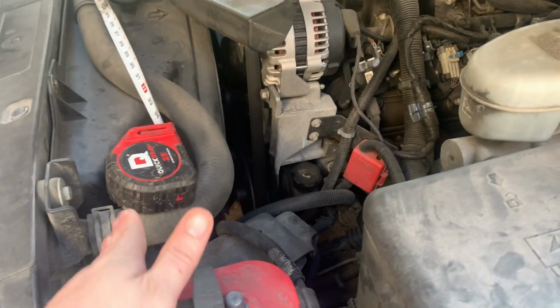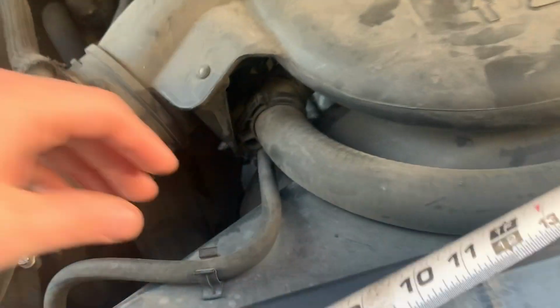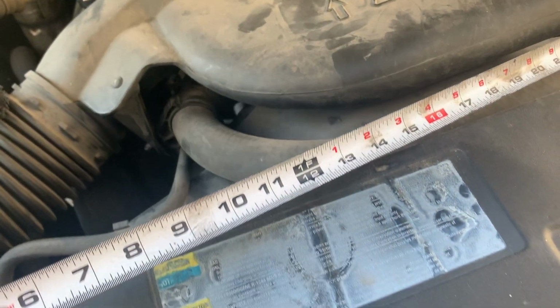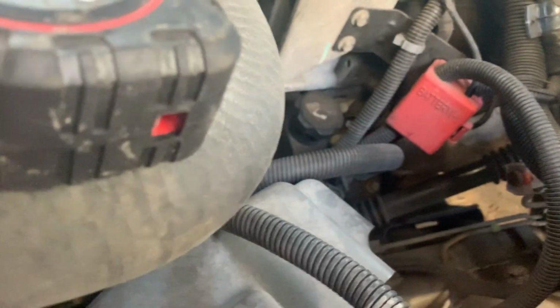So we're going to have to undo the upper radiator hose. I'm probably just going to undo it right here and kind of fold it up out of the way. You don't have to completely undo it. You're going to have to pull this hose out of the way. Going to have to take this plenum off. Then take these two bolts out. You've got some little quick connect or push fasteners on each side to pull the upper housing off. And then the bottom, I can't remember if it's bolted or if it just sits in a slot.